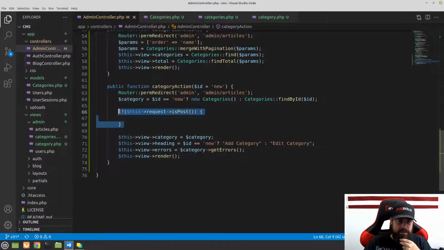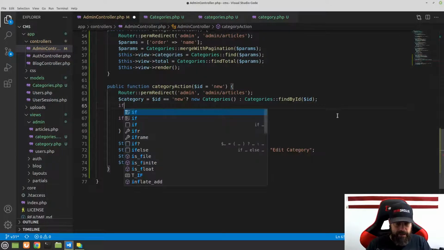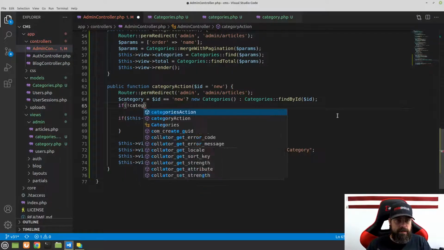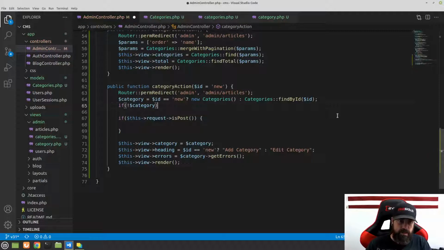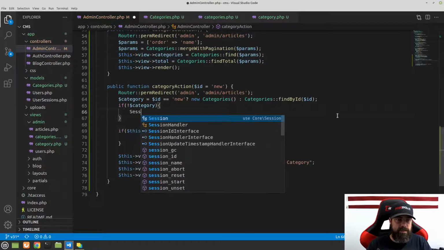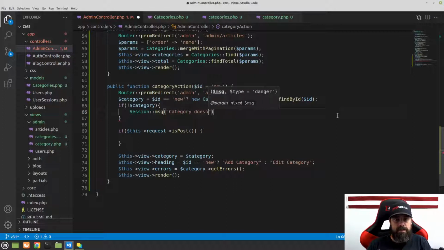We just need to handle the actual form submission, and also we should probably handle if there's not a category. So let's do a guard statement up here, and let's say if not category, then we'll say session message, and we'll say Category does not exist.